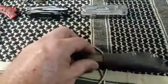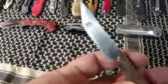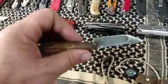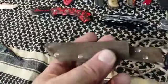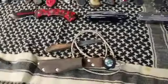And then this one right here, this is awesome. This is a custom neck knife that Flint and Steel Survival made. If you look on there, he engraved my name on it. And this thing is fucking razor sharp too. And then he made a custom knife sheath. Pretty awesome. And then I put a little compass on there and whatnot. But yep, that's the knife collection right there.